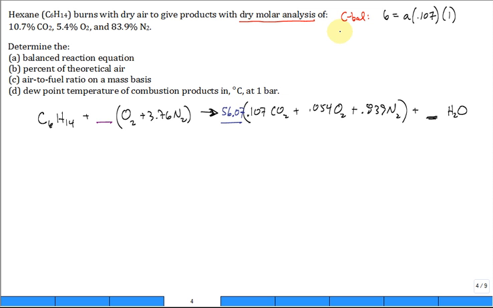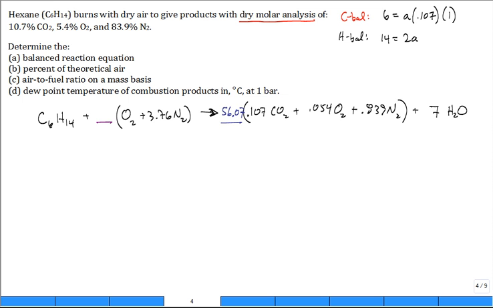All right. Now, let's take a look at a hydrogen balance. We have a carbon balance, then a hydrogen balance, true? How many hydrogens on the left-hand side? 14. How many hydrogens over here? So we determine what's in front of the H2O. Can you see what the coefficient A is? 2A in front of the H2O? 7? True? So we solve for that coefficient in front of the H2O.